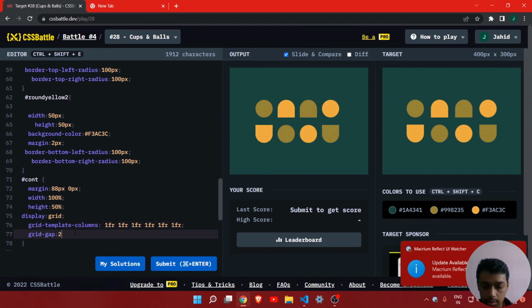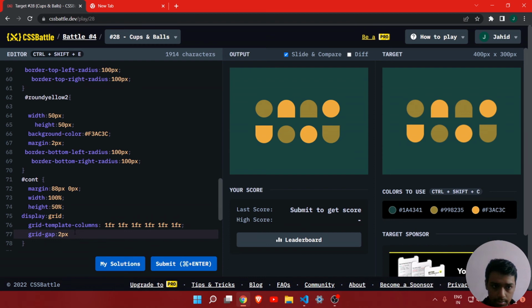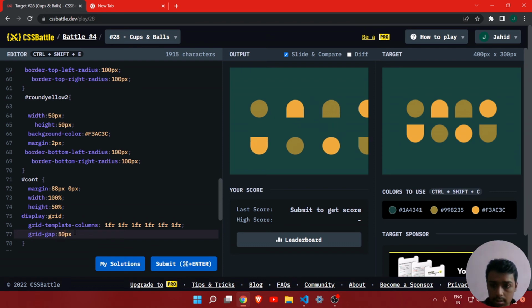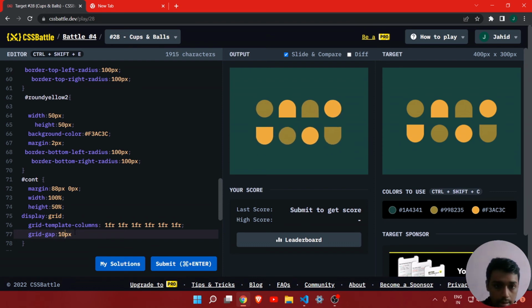So grid gap 2 pixel, let's say 5 pixel, 50 pixel, no, not that. So let's just remove these.